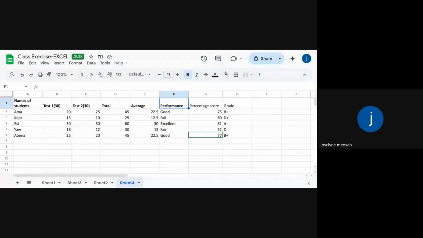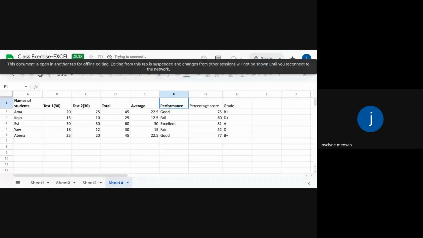for this level. And not just the end of Excel. In Excel there are so many formulas. You want to find the average score, you want to find the percentile, which I did in the first example by finding the total, the score over the total times 100. Then we had the percentile. Okay.